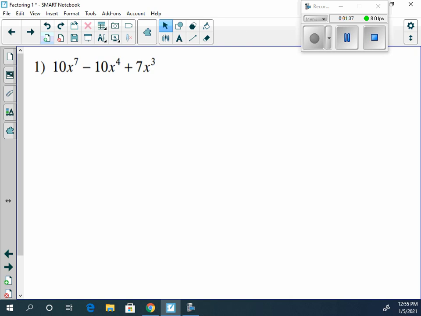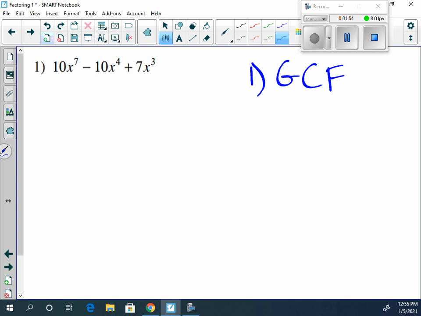When we look at factoring, we're going to do most of these with a greatest common factor and an a value equal to 1. But the first main thing we do when we factor is we're going to look for a greatest common factor. We're going to look for a GCF, and that's what we're going to be doing with these first few problems, is finding the greatest common factor.